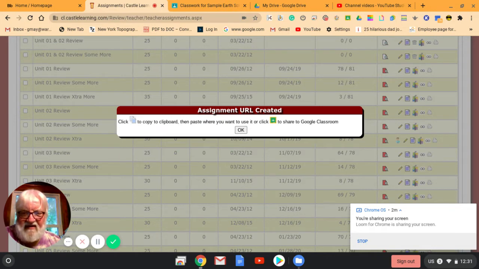The advantage of that is, those of you who use Castle Learning know it already corrects for you. It will actually put the grades, with another click to import, into your Google Classroom grading system. And I'm understanding that by the time school starts, we will be able to do a couple of clicks from Google Classroom, and it will also be entered in School Tool. So there's a bit of an advantage to doing this.